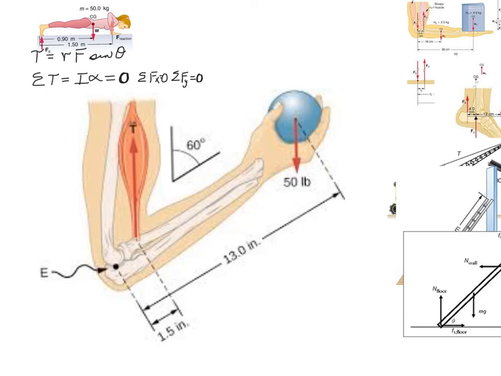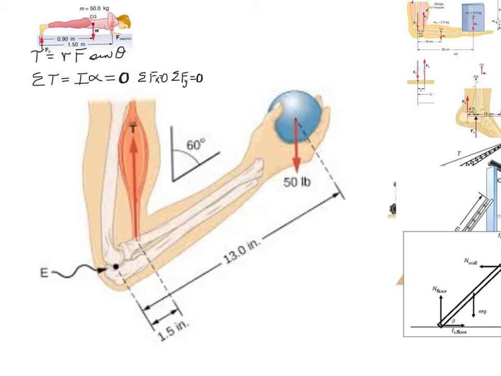Okay, I think we can speed up now. So here's the next problem. It's an arm holding a ball, and so you can see the anatomy here. The person's holding a weight, which is a force down, and there's an elbow joint. So this is a natural axis, right? And also there is a force at this axis, at the elbow joint, that we don't know. That's the E for elbow. So this is what we're going to use for our axis.